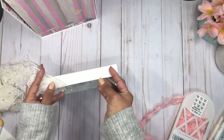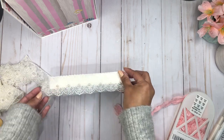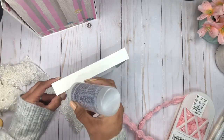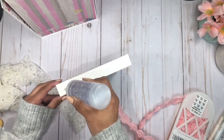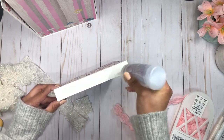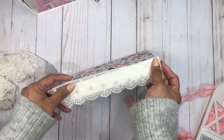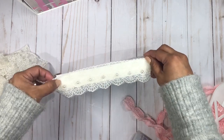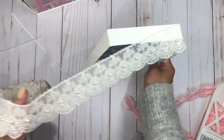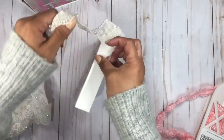I don't know, I think I really like this one. Yeah, I think I do. I'm just gonna go for it. I'm gonna use this trim, and hopefully it won't be too difficult to put the cover in the box. All right, so I'm just gonna add it right here. And just see, I'm going to go all the way around. I have quite a lot of that, so it's okay.